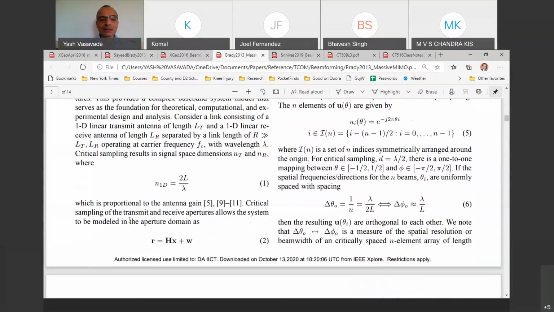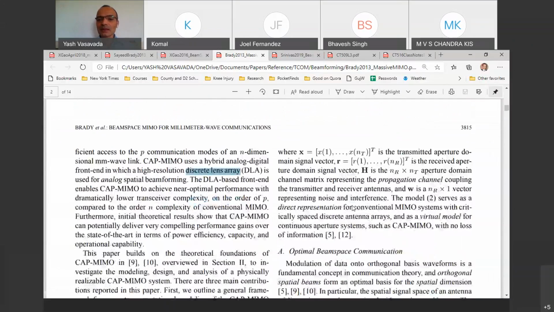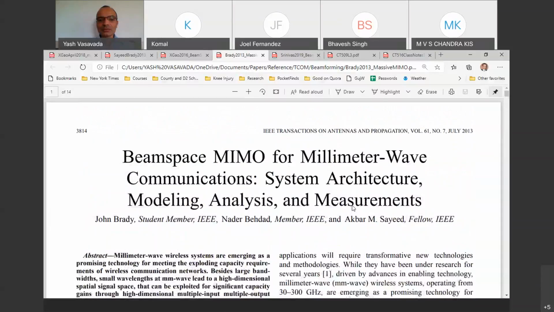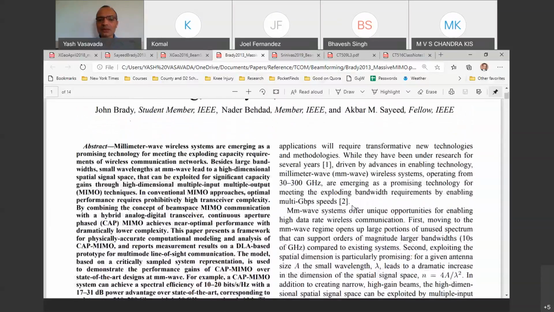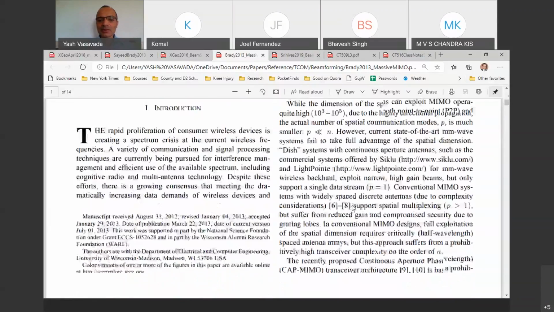Okay. And so with that, the received vector R is Hx plus W, very much like what we have been seeing. The notations are different. This H, we have called it to be W matrix. But otherwise, this is very much analogous to what we have been looking at. Remember, their objective is to do hybrid approach. I don't know whether they have put it here explicitly or not. But let me move forward.